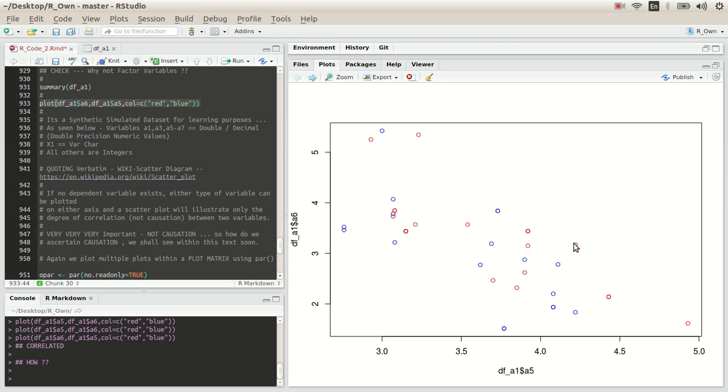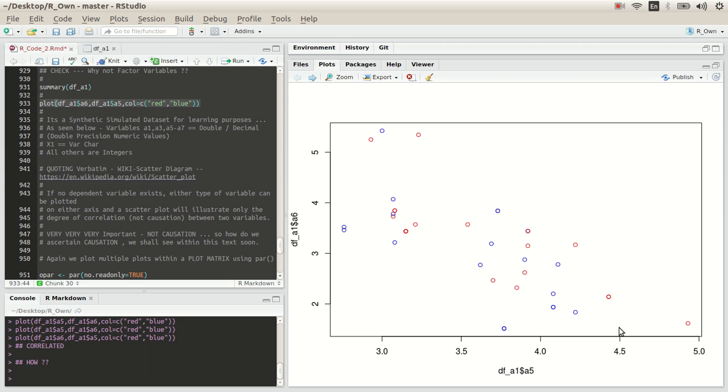That means there is a negative correlation. Very important to understand. When the values of the variable on the x-axis increase, starting at 3.0 towards 5, that is the increase.